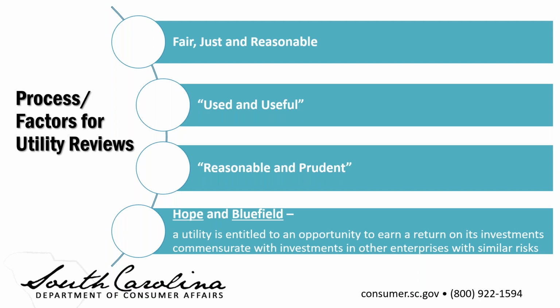And we have two United States Supreme Court cases that kind of oversee everything that the commission has to decide. They're called Hope and Bluefield. And essentially, they say that a utility is entitled to an opportunity to earn a return on its investments commensurate with investments in other enterprises with similar risk.